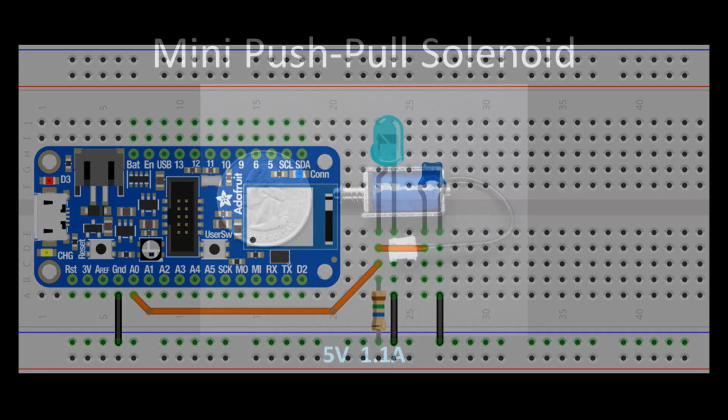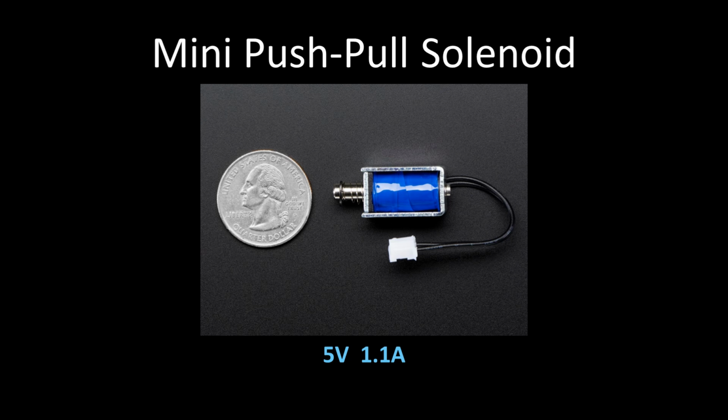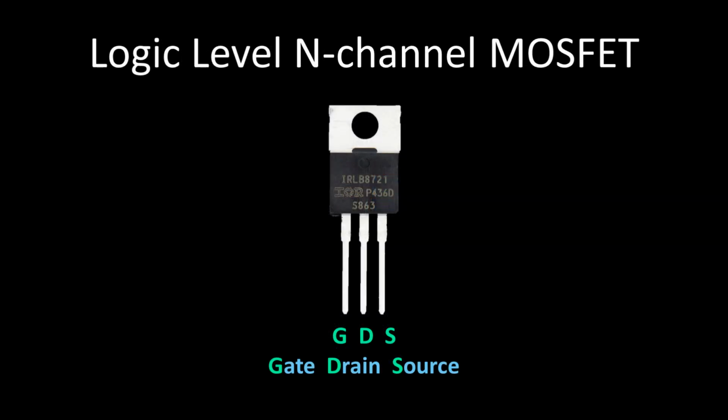A mini 5-volt push-pull solenoid will be used to press the button on the front of the surveillance server. The solenoid is an electromagnet. The metal rod in the center, also known as an armature, will be drawn into the solenoid when power is applied to the coil. When power is cut, the spring will return the armature to its starting position. The solenoid draws 1.1 amps, which is much more than the GPIO pins on the Feather can source or sink. Therefore, a logic-level N-channel MOSFET will be used to drive the solenoid.